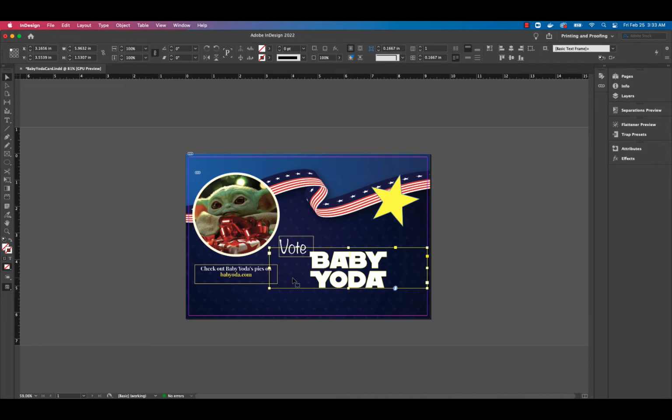Now this is something that we want to use sparingly. For example, if I had a lot of body text in the blue space, I would either want to change the font to something I had the license for or embed a subset of that font. Making an outline of a font that is heavily used in the PDF will result in a higher file size, which is something that Lob has a hard limit on. I'll talk more about that later. But for now, let's go ahead and export our PDF.